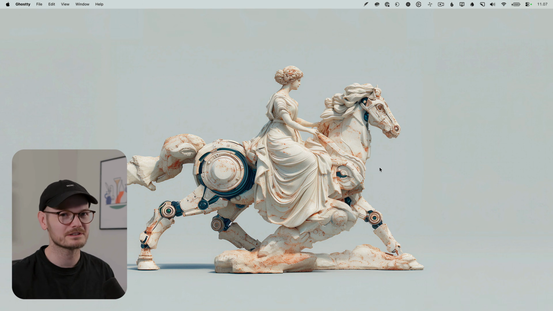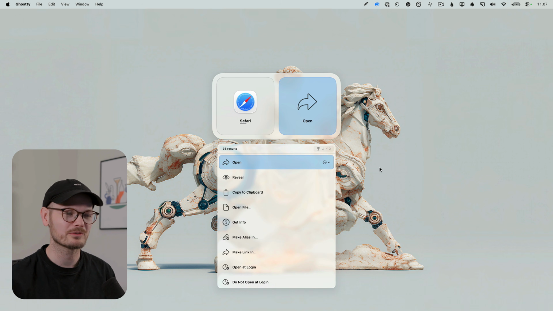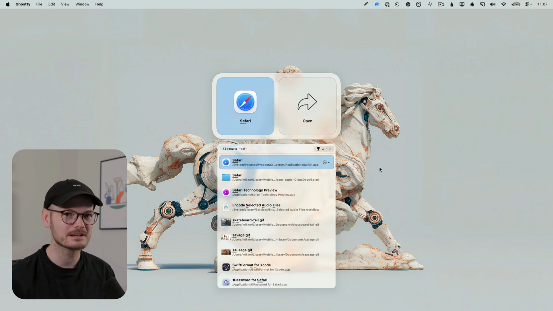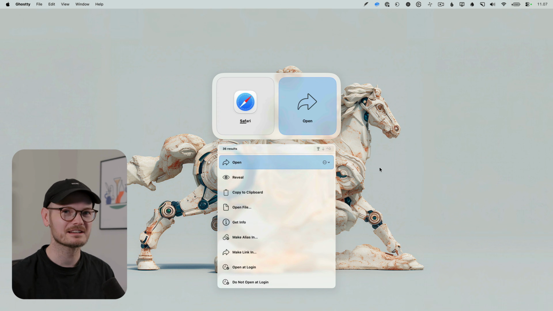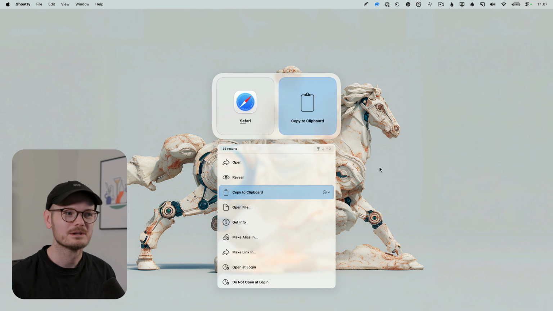Now, short detour here to talk about the fundamentals, which make Tuna different and which make every action composable. So when I type Safari, there's this second pane open over here, which is the action. So we have the first thing, it's the subject. Think of it like a sentence almost. Second thing is the action, like the verb, what to do with it. So we can reveal it, like open Finder, pointing at Safari. We can copy it to clipboard. We can do all sorts of things with an app or a file or whatever it is that we have.